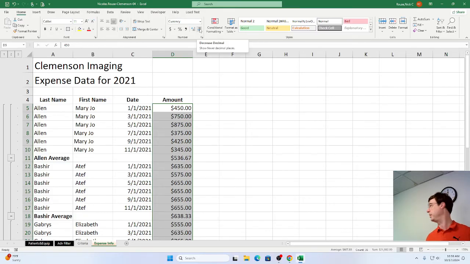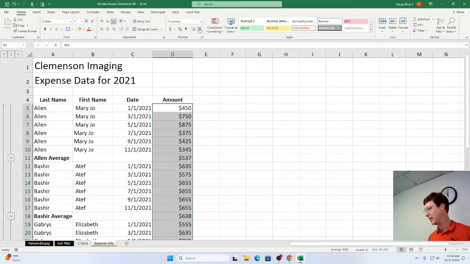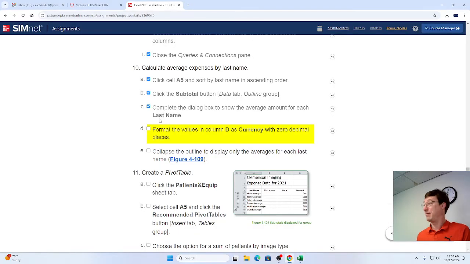Click it 2 times. 1, 2. Yay, decimal places are gone. I'm saving again because I'm starting to get paranoid about this. Okay. We only have 15 minutes left. We will finish, just to let you all know.